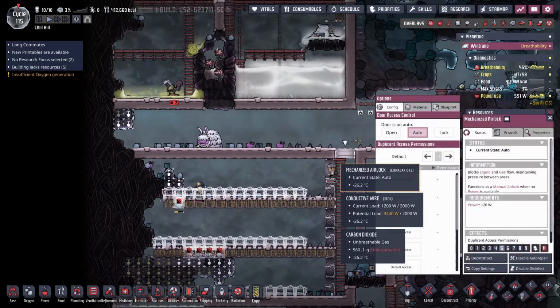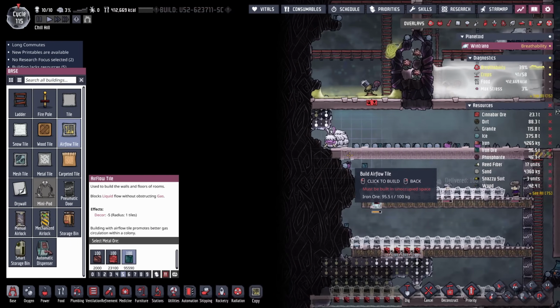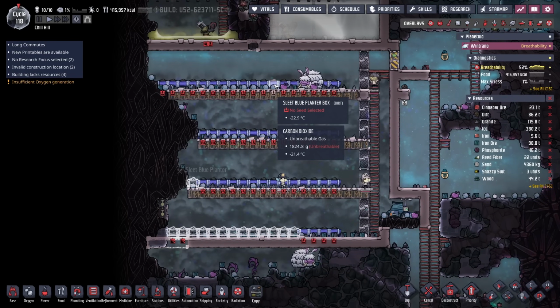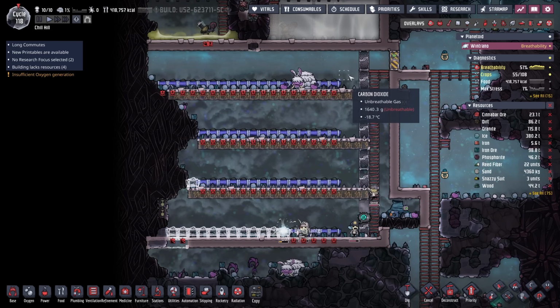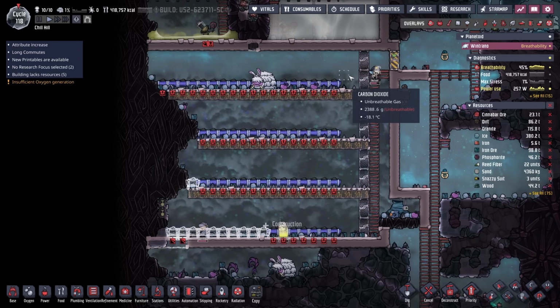So why don't I just make this a little bit better and fill up this whole thing? Yep, that's what we're gonna do. All said and done, we have 64 planter boxes, which is enough to support about 20 duplicants, 19.2 to be very precise. And once we get the farm stations in, we'll be able to support almost 40 duplicants. Or just to be safe, we'll say 38.